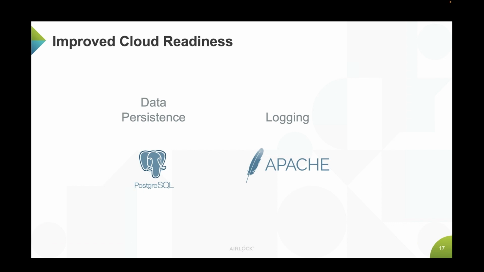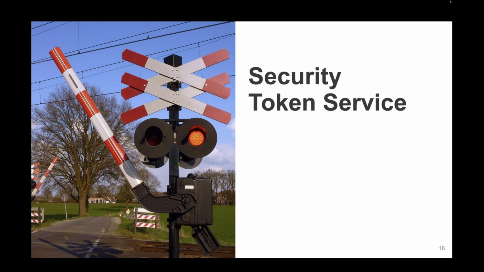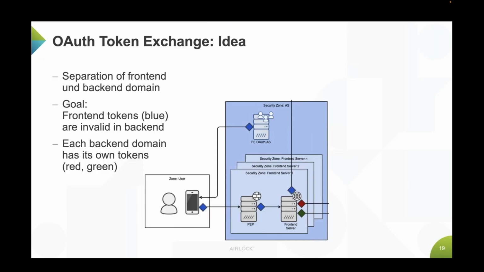Now, moving on to one important feature, and that's Security Token Service. Security Token Service is the official name to something that we internally always think of as token exchange, because it's really about the OAuth token exchange that we've implemented and fully support now with IAM 8.0. For those that are not too familiar with how OAuth, OpenID Connect work and how the token exchange works here, a quick introduction what the intended purpose is.